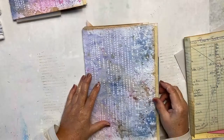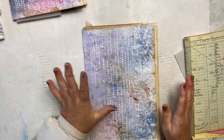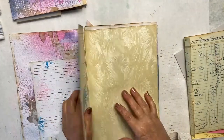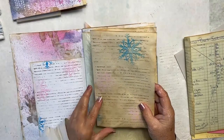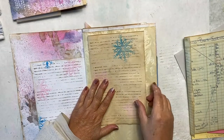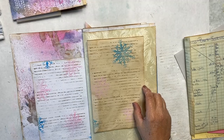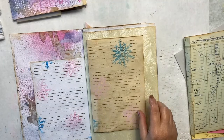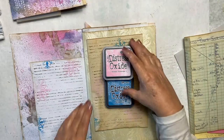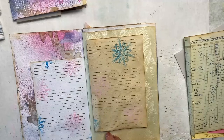On my journal pages I have gone around all of my pages and inked them up, so that's done. Then I have taken my coffee-stained copy papers, put on my journaling lines, and then took my stencils with my two ink pads. The ink pads I'm using for this project are Distress Oxide in Flamingo and Salty Ocean, and I applied the ink with these brushes.